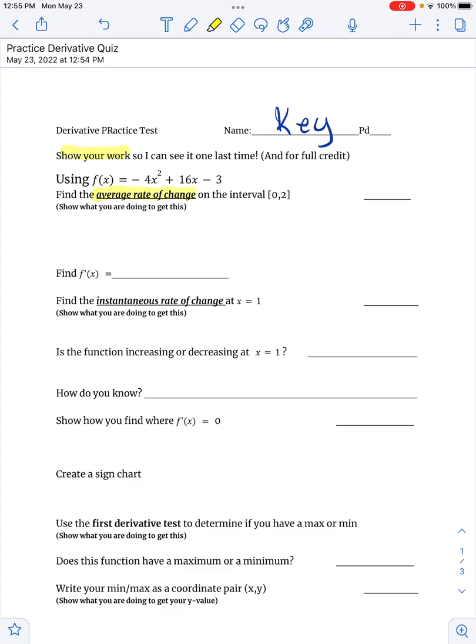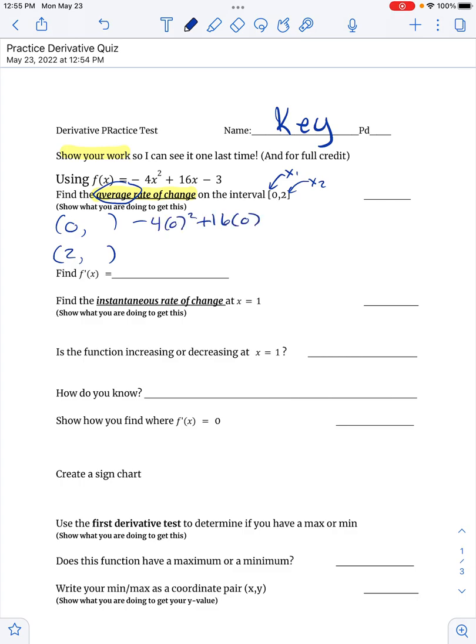Okay, so key phrase, show your work. And I'm supposed to find average rate of change. Keep in mind that average is the one that's going to be using the slope formula, telling me that this is the first x and this is the second x, but I don't have any y's. So I'm going to go ahead and figure out what they are the old way that I've used since Algebra 1, and I'm going to plug in those numbers.